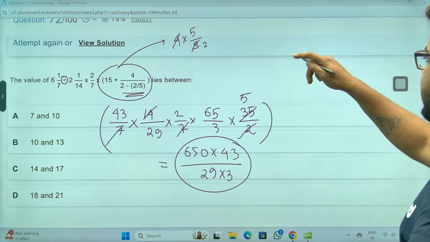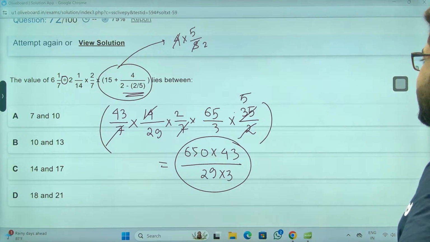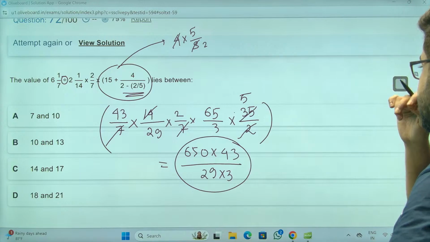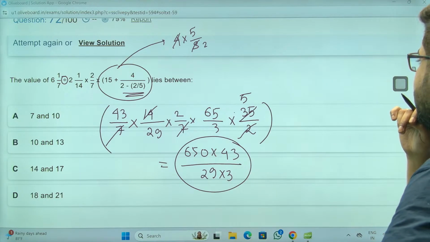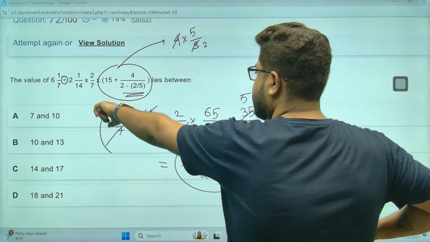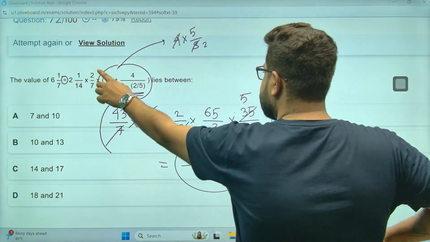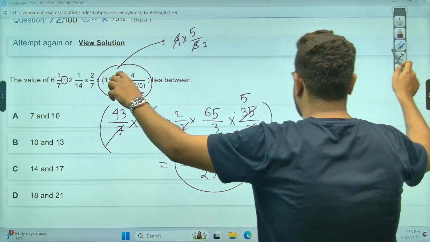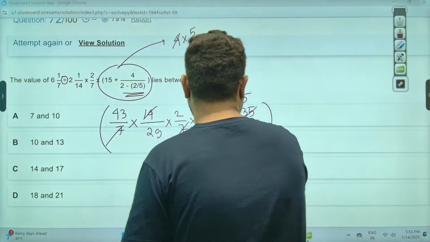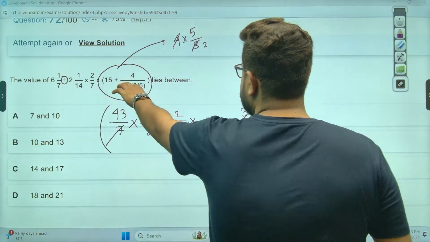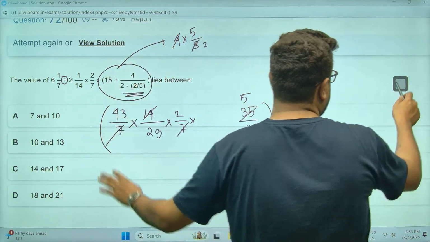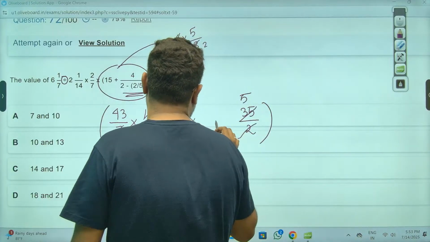43 by 7 into 14, 2 2s are 28, 29 by 14 becomes 14 by 29 into 2 by 7, and this is, one second, we have taken one term extra, haven't we? Sorry, one term is extra, sir. I guess this term will not be there. So this is 10, 8 by 5, 4 into 5 by 8, 5 by 2, 15. So 35 by 2. This term will not be there, sir.